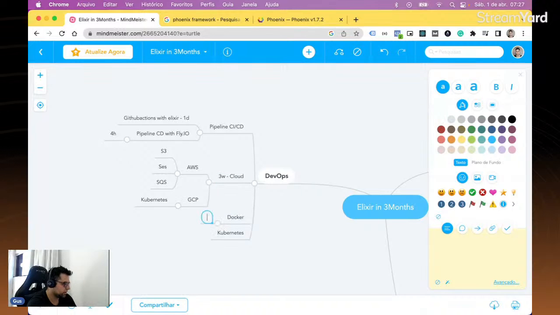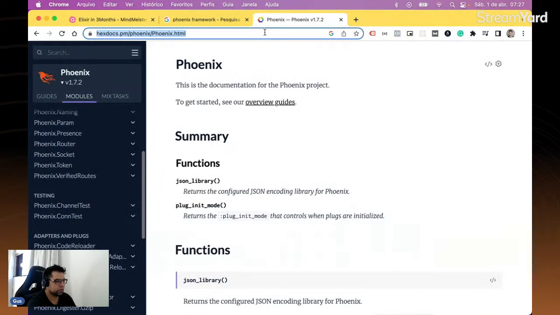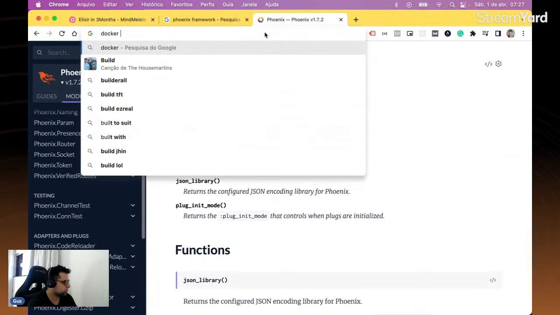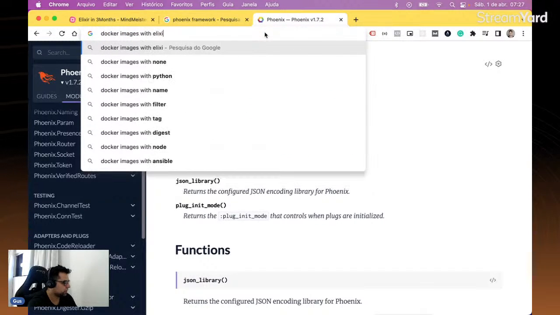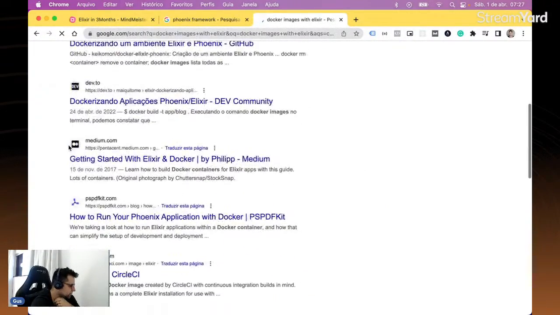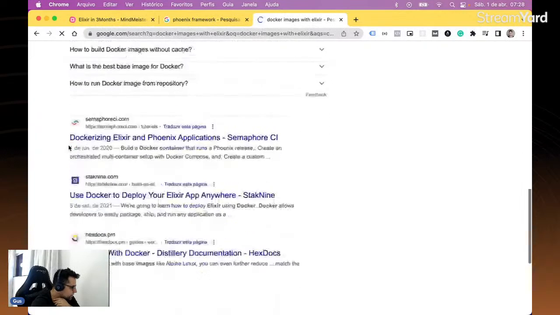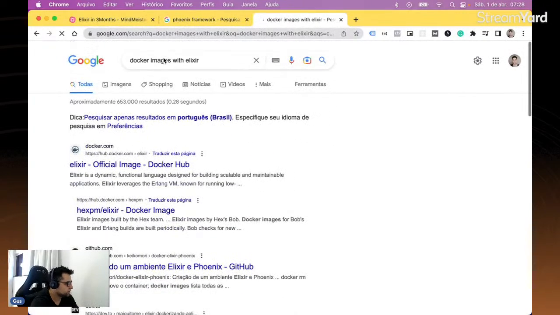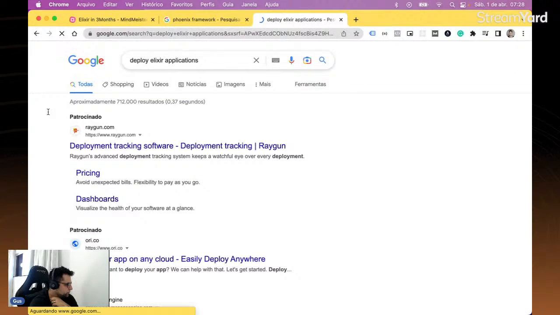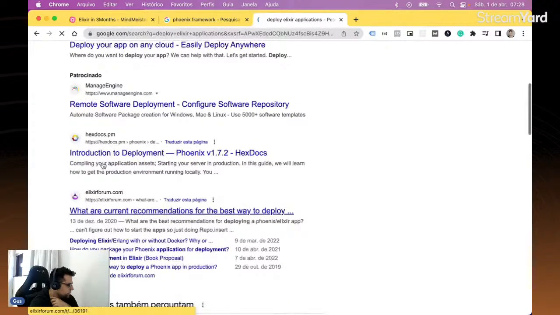Docker, it's not only Go, for example, you can go over here and say, build Docker images with Elixir. Let me check here. Deploy Elixir application. When you go over here, you will see introduction to deployments.